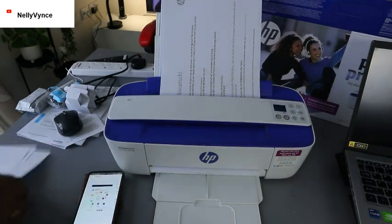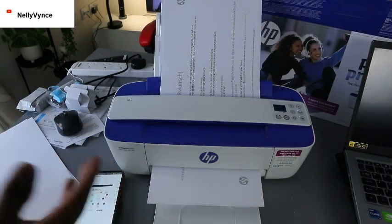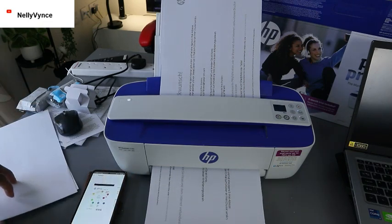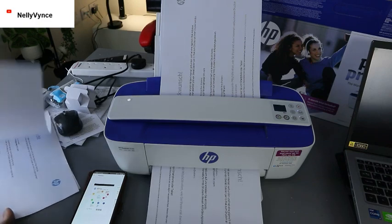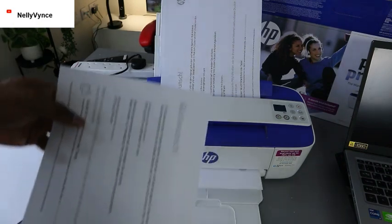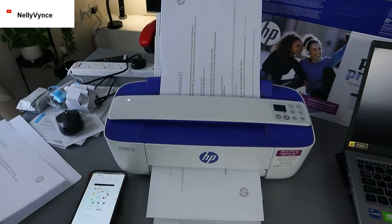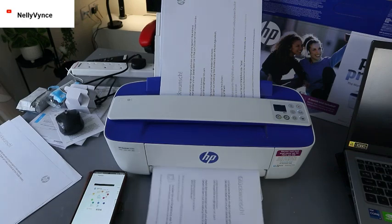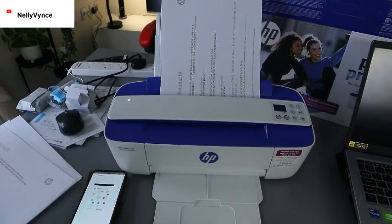Here we go. So if the scanner captures the document properly, it will print out. But if it doesn't capture it, then it will print just a blank page. This is the first one. This is the second one. Okay, so this is how to do this.